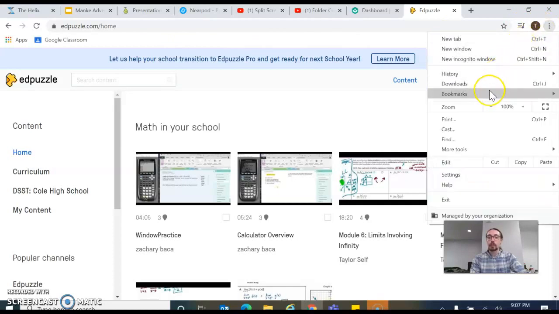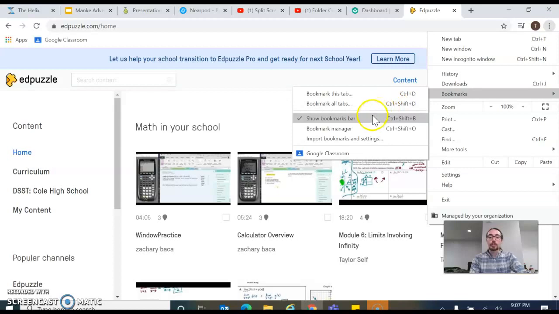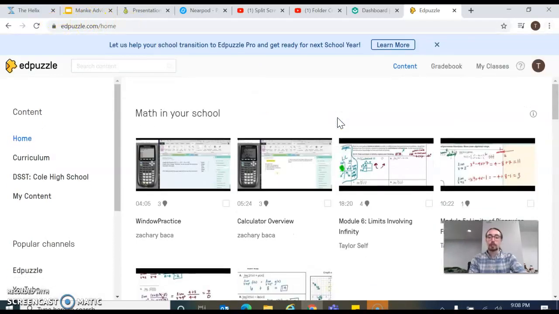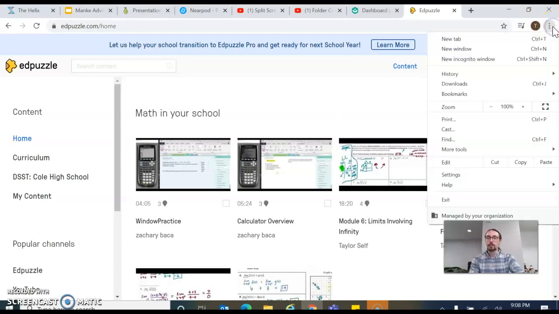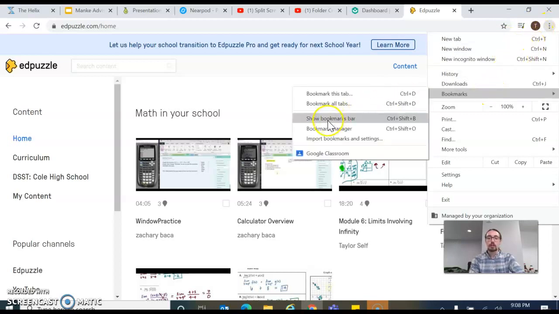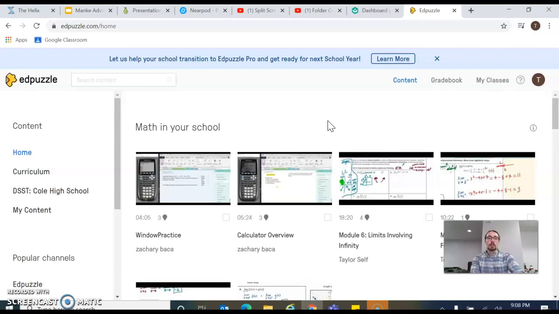I'm going to go down to Bookmarks, and you're going to want to make sure that this Show Bookmarks bar is checked. Because watch the Google Classroom up here when I uncheck this. My bookmark bar disappeared. And we don't want that because it makes it hard to find our bookmarks. So I'm going to go three dots in the top right, Bookmarks, click Show Bookmarks bar.